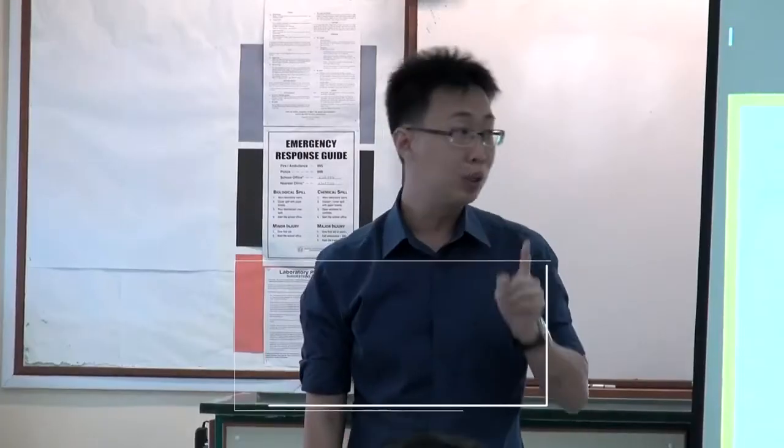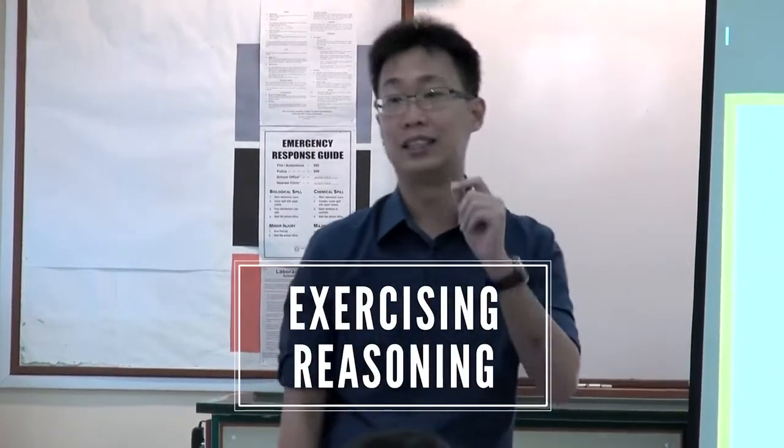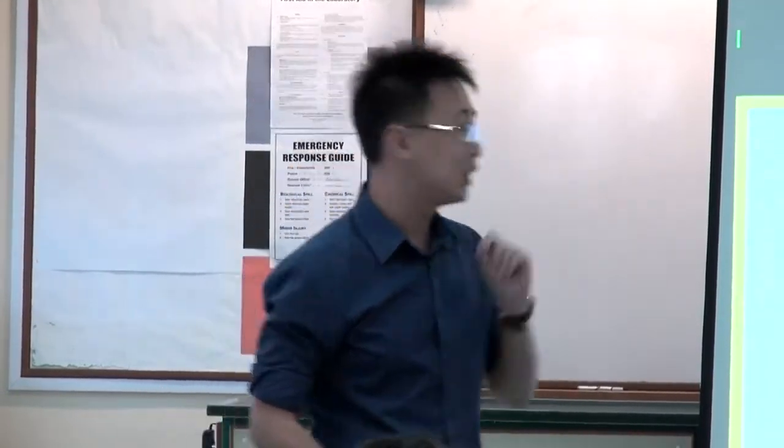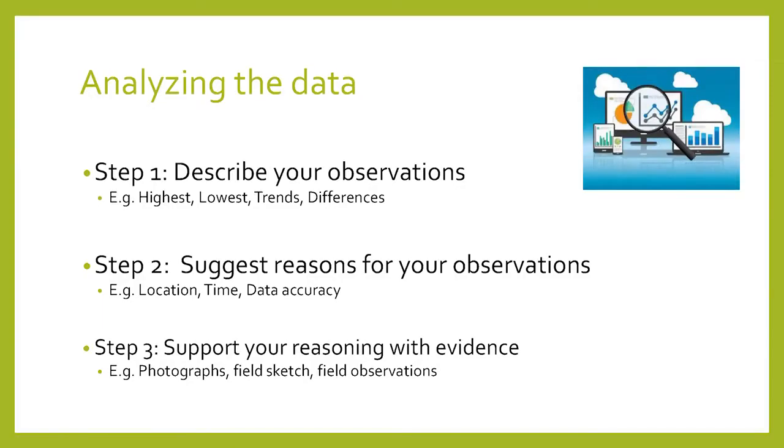Okay? So today's lesson, right, I'm going to teach you how to analyze the data. Right? Now, so how do you analyze any data? Step 1. Okay, before you make any reasoning, you just describe your observation. Just tell me what you see first. Okay, what do you see? What do you observe? Usually for a graph or chart, you will observe things like, what is the highest value? What is the lowest value? Does the value change over samples? Or does the value stay the same?